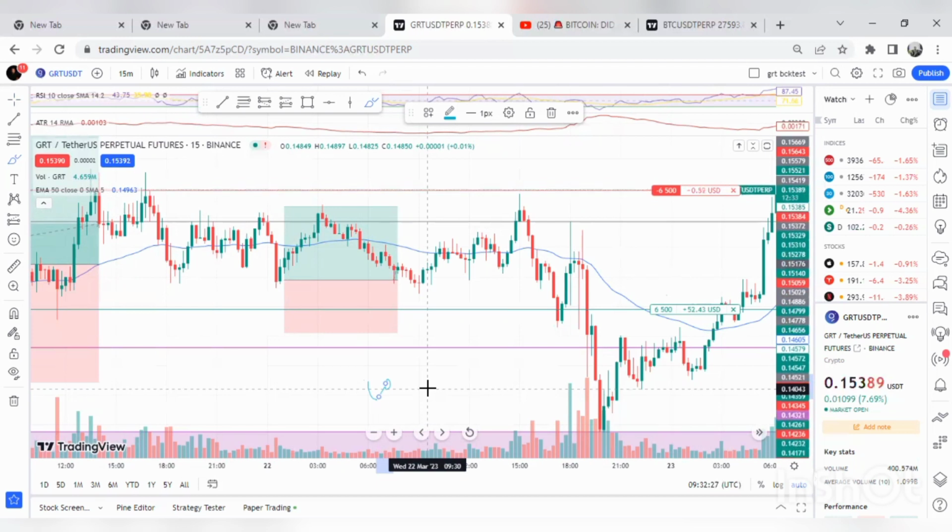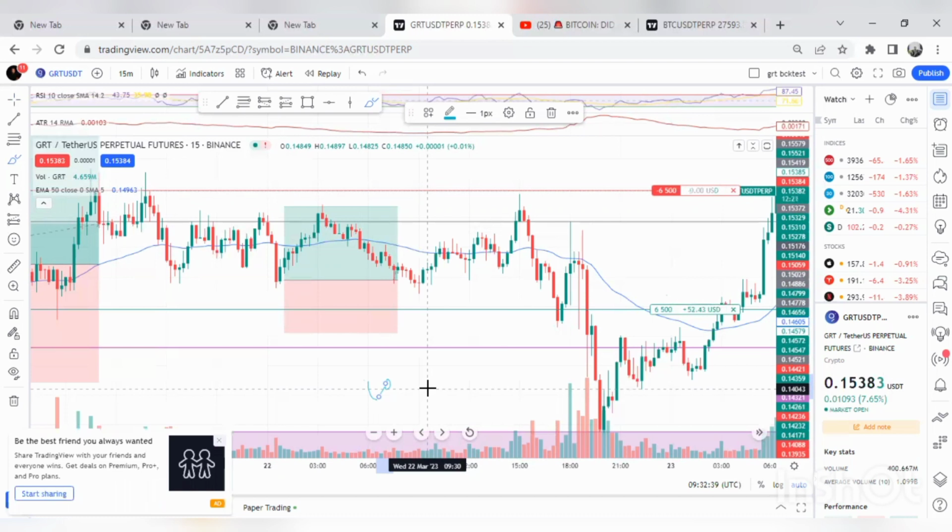Now let me go over that again. You have $100 for risk on a $1,000 account. You are risking 10% of your capital. But because you're risking 10% of your capital in general, it does not mean you have to risk that whole 10% on a single trade. You might risk that 10% across different trades. You might have one trade open at 2%, another at 3%, another at 4%, and another at maybe 1%. Altogether you have 10%, which accumulates to the overall risk on the entire trading capital. That overall risk is what we call the maximum exposure, but that maximum exposure is definitely different from your risk per position.